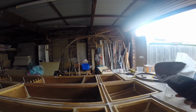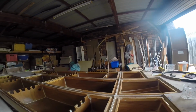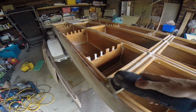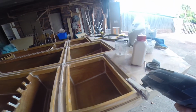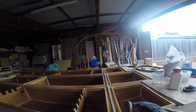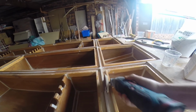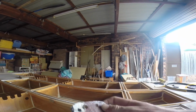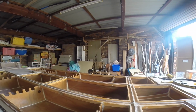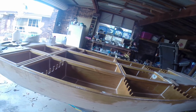40 grit sandpaper, and we're just going to clean up what we glued in last night. So take it all flush. There's little bits down here. Doing the top on this side because it was a little bit up. But we're doing the sides, taking them back so they're flush. And that's why we're using the 40 grit. Just done that one. I've got this one to do and that one. Once they're done, we're back into epoxying and finishing off the capping. There we go, that's all finished.